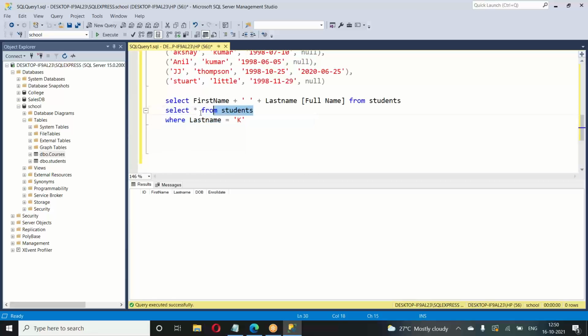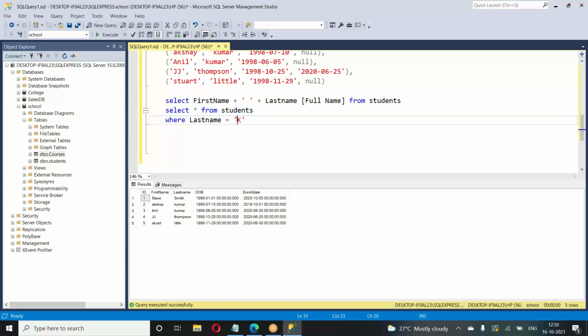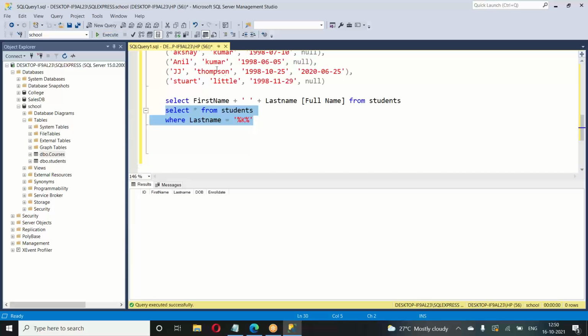So do we have anybody's last name that starts with K? Yes. It gives the full condition, right? If you give Kumar, then only it will select. When we want to search for names that start with something, we have these symbols, wherein we are stating that if the letter K is there in the last name, then that name should pop out. That is this one. So execute.